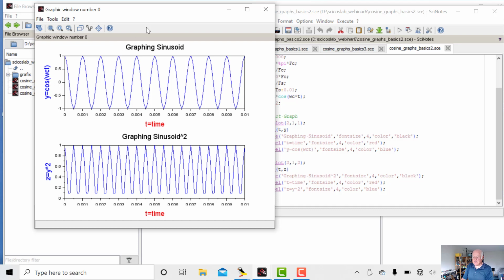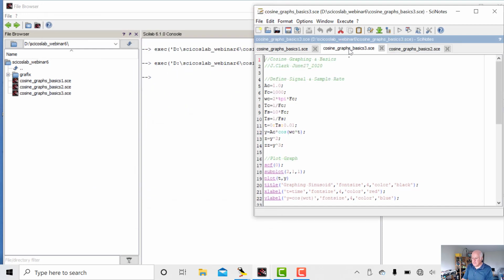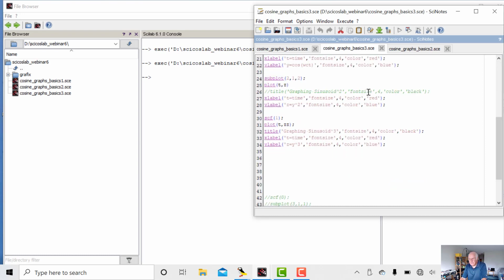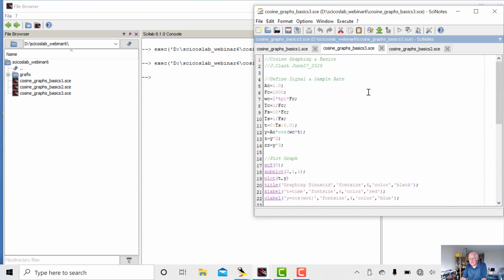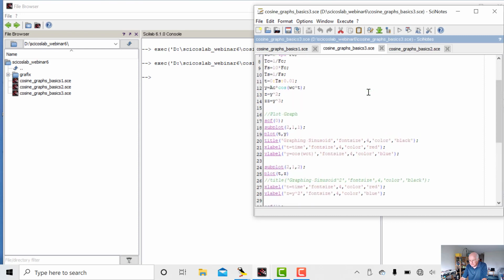So that's the second graphing option that I use, just to have multiple graphs on the same window. Now the third one, which is cosine graphs number 3, I'm going to have the graph we just saw, but I want to see another signal in a separate window. So what we do for the subplots is we define a window.